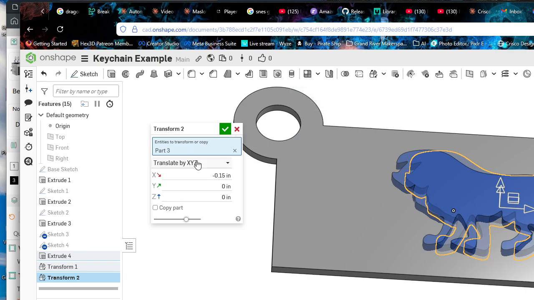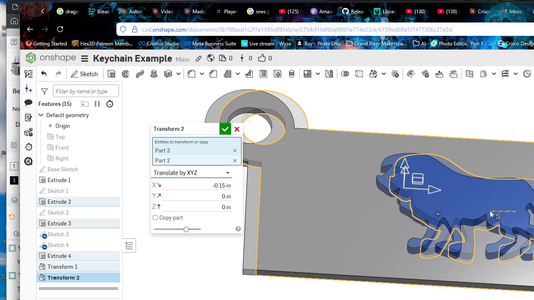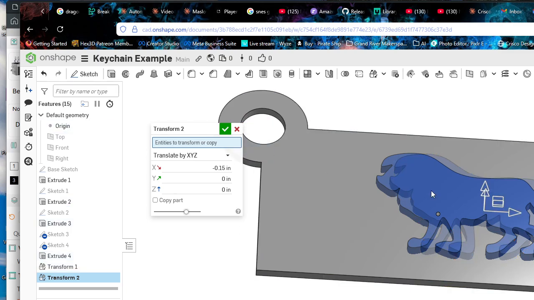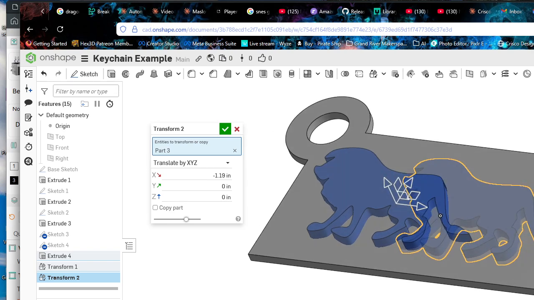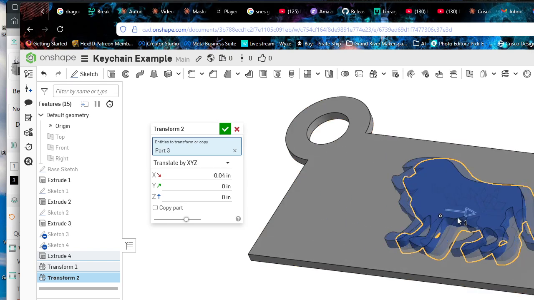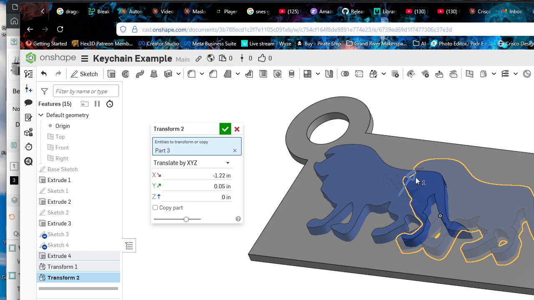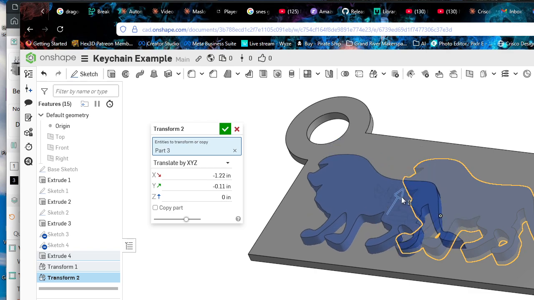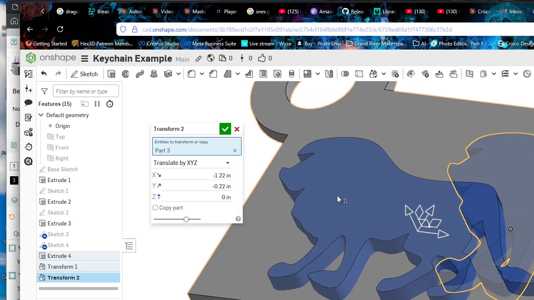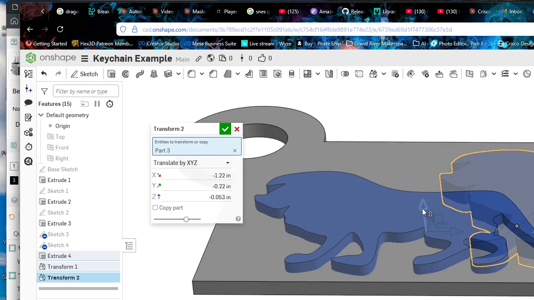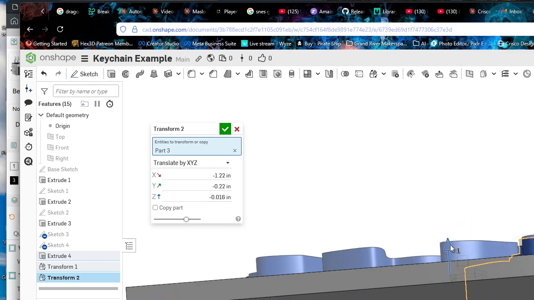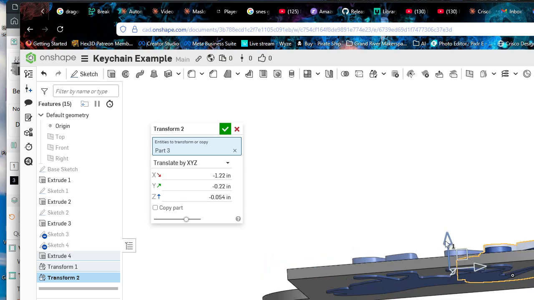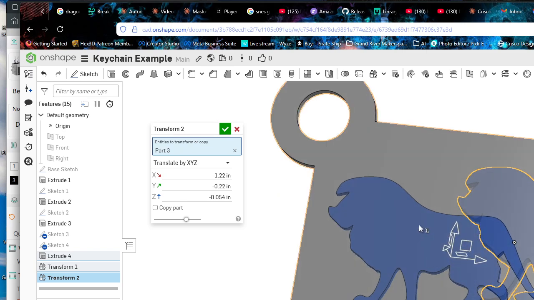And when I want to move stuff, I'm always using translate by XYZ. That allows me to click and drag. Whoops, didn't mean to do that. It gives you these arrows so that if I want to move it to my left, I can just drag the horizontal arrow. If I want to go vertical up my part, I could change that. If I want to bring it down into my part, I could go down a little bit into it. Then we can see that it's starting to pop out the other side. Well, that might actually be useful too, because then I could show you.